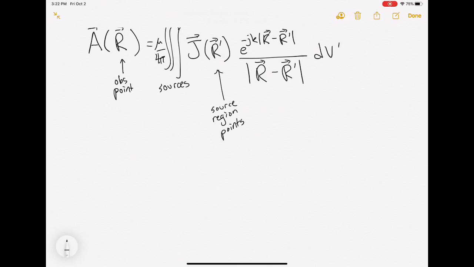Physically, this makes sense. We're essentially summing the contributions from each infinitesimally small element of this current distribution at the observation point and saying that the sum of all of those contributions turns out to be the total field, which is true anytime you're in a linear system that obeys superposition because it's linear. However, actually evaluating this integral, especially in a closed form by hand with pen and paper, is kind of a pain because this radiation integral has this term in it.